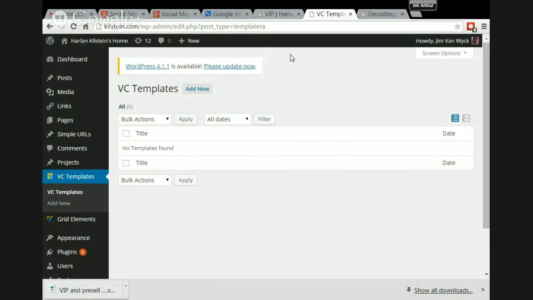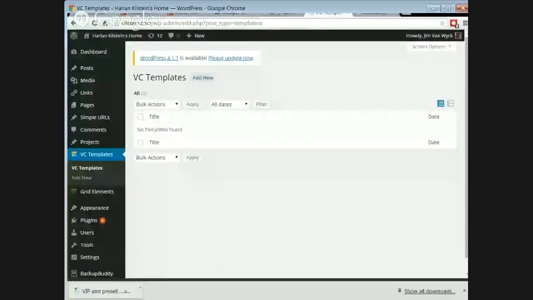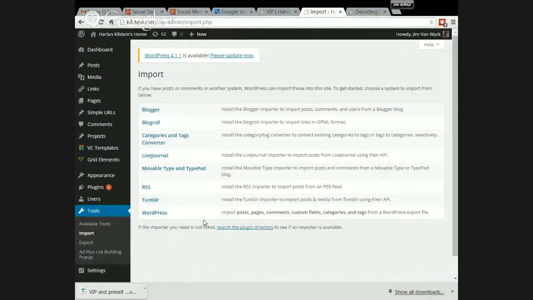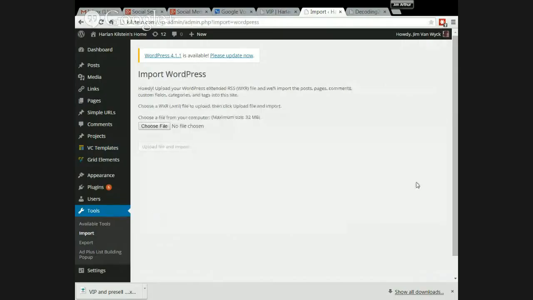Now, what I'm going to do is what you will be able to do later, and that is to import these pages. So I'll go to Tools and I'll go to Import. And I'm going to go to Import WordPress. And I'm going to choose a file. I'm going to choose VIP and pre-sale pages. We just saw VIP, join the VIP list and pre-sale pages. And upload files.